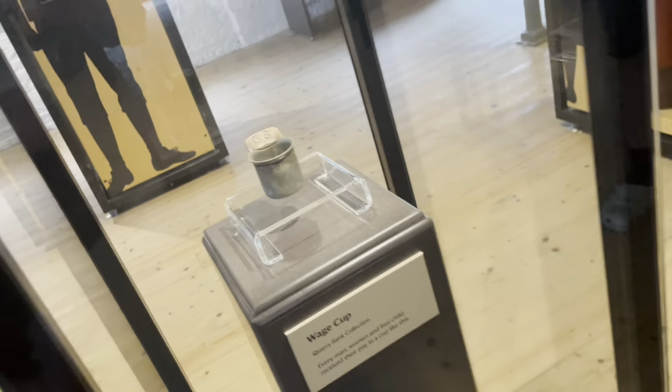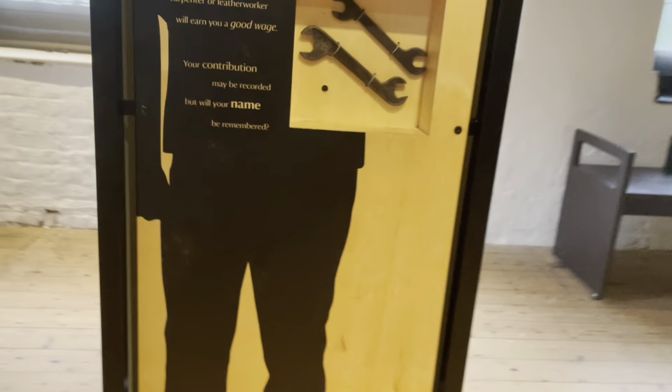Child workers lived in the apprentice house and were often sent from workhouses far away. They laboured for long hours in the mill before returning to chores including gardening and sewing. Obviously that was at the apprentice house. Peter Holling treated the apprentices when they were ill, ensuring they would be fit for work. You can also book a tour to go and see that house and the inside of it. The Styal Village is where, like I said earlier, they were crammed into the same houses.